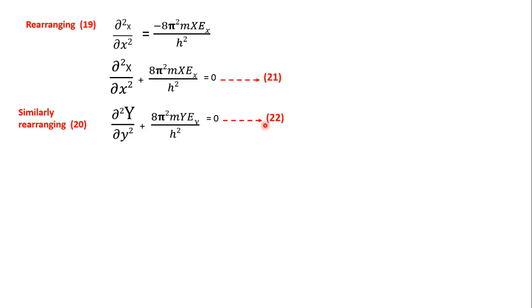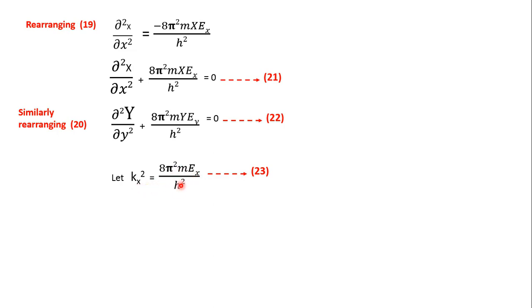Now we will solve equation 21. For this, take the second term on the left hand side, where capital X is the function. All the other things other than the capital X are taken as k square, and since it is dependent on x, we assume it is k square. You can even take it as k square, it doesn't matter.